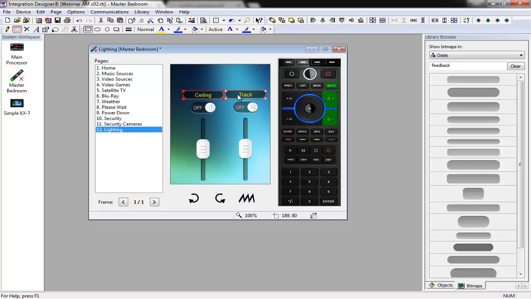Case in point, if I wanted to make sure that they were aligned up, I could select from the alignment tools at the top, one of which being Align Top, to make sure that the track button with the white corners is aligned to the top of the ceiling button. You notice that it moved down just a hair, but now they are lined up. But if I want to get them distributed across the page, then I could use a tool called Distribute Buttons Across. And now they are not only equidistant from each other, but also across the page itself.